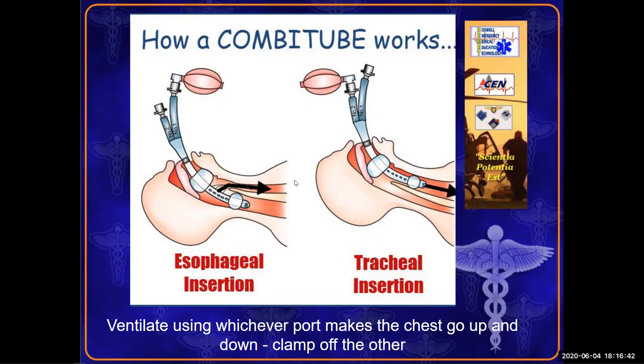Now, if tube one does not make the chest go up and down, give you lung sounds in the absence of epigastric sounds, the medic goes to tube number two, okay? So in this case, if it was placed in the trachea, then I do want the air coming out the distal tip here, and the lungs will go up and down, chest rise and fall, lung sounds, and no gastric sounds. In this case, I would not want to use tube one because that would push the air out the side down the esophagus, all right? So that's how that works. It's the only one that's a dual lumen, so now you know.